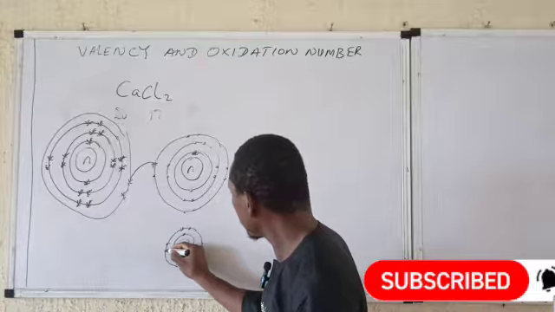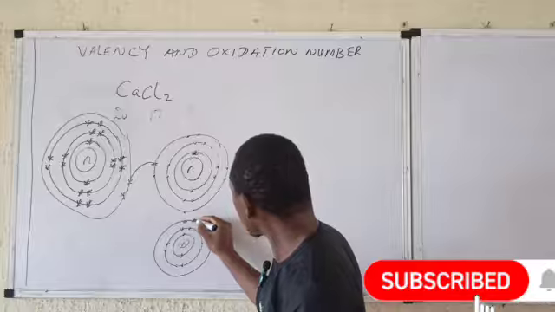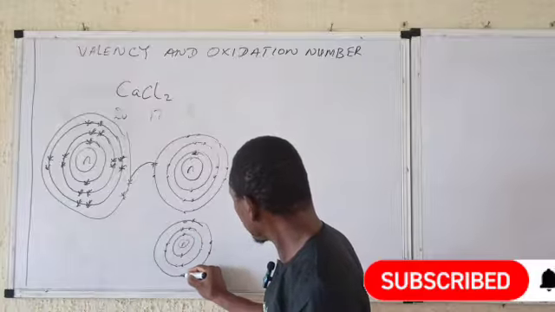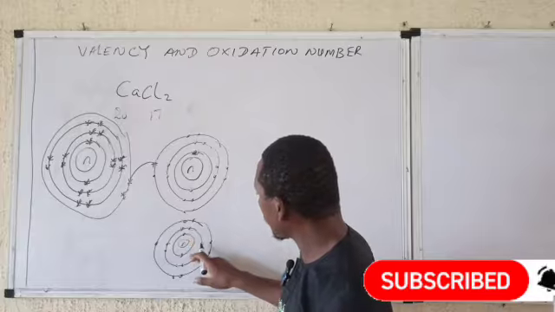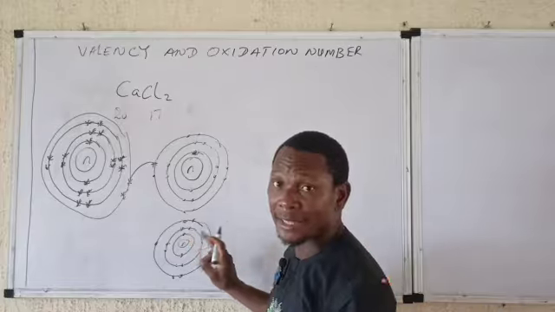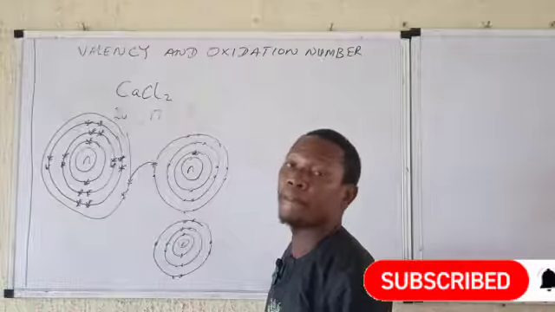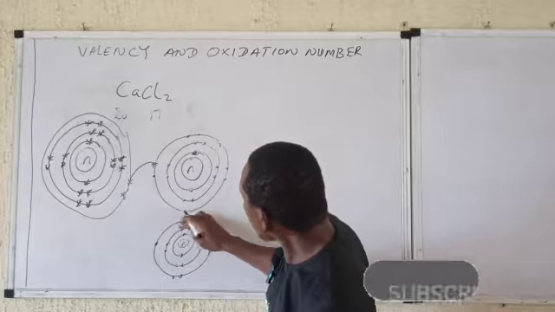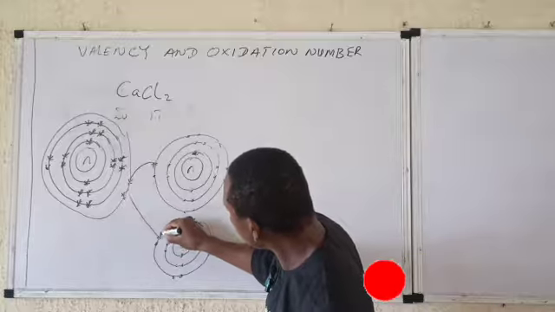This 8. And remember, chlorine is actually 17. So the first to go into here, second 8 into here, that's 10. The last one is 7. 1, 2, 3, 4, 5, 6, 7. So this second atom of chlorine will now gain another electron.